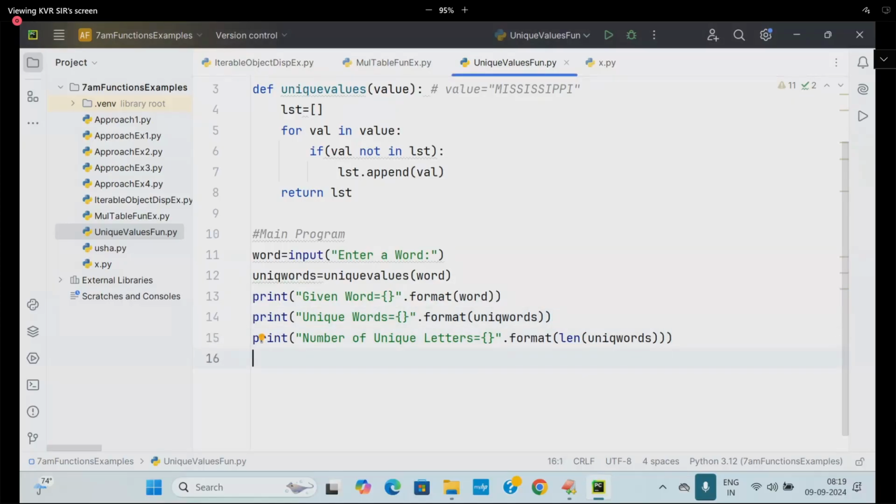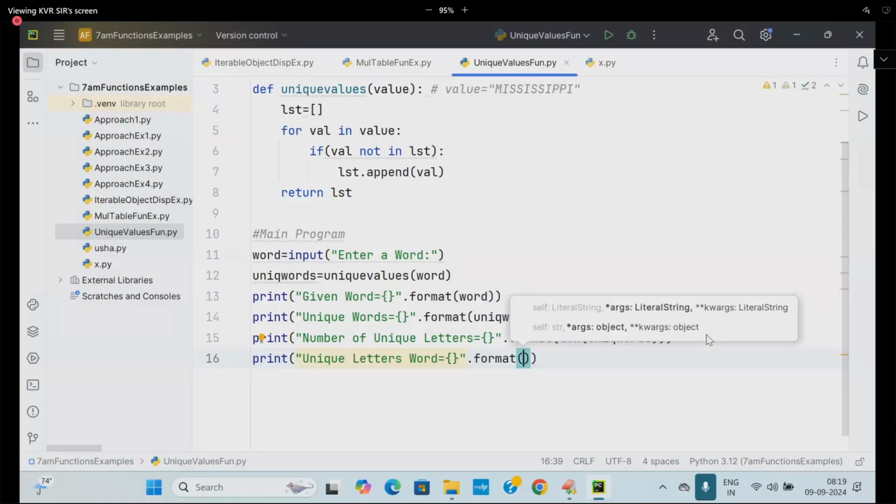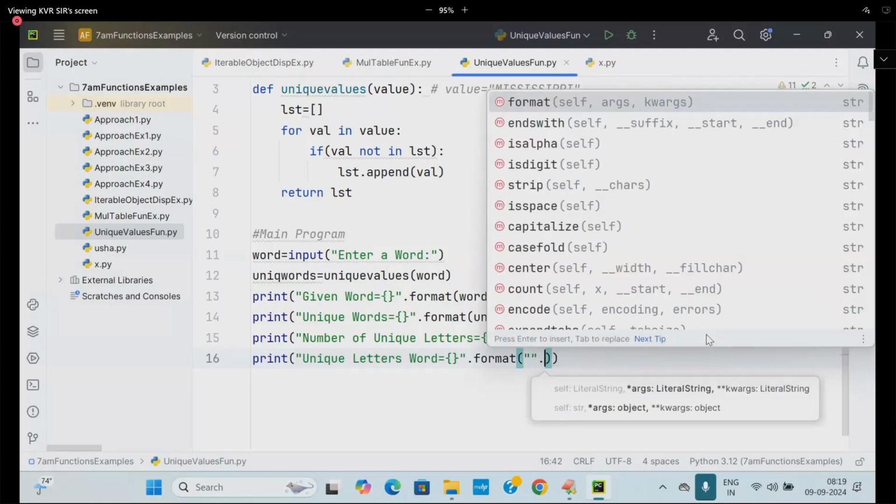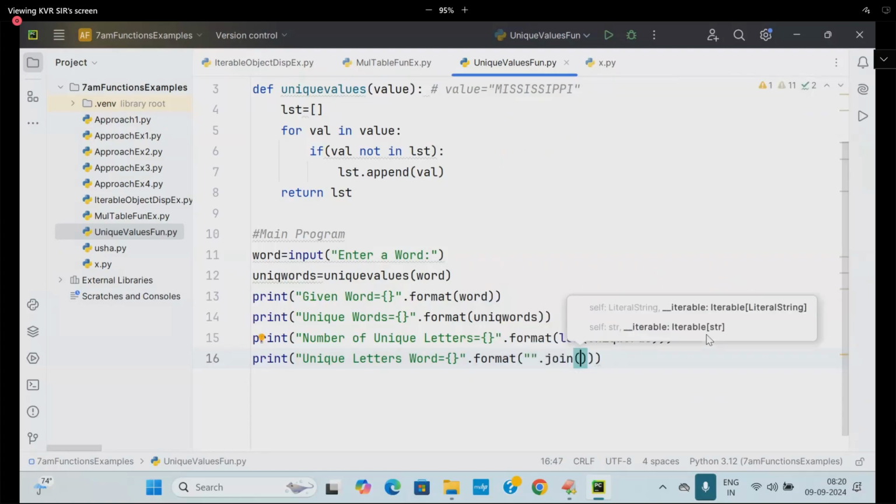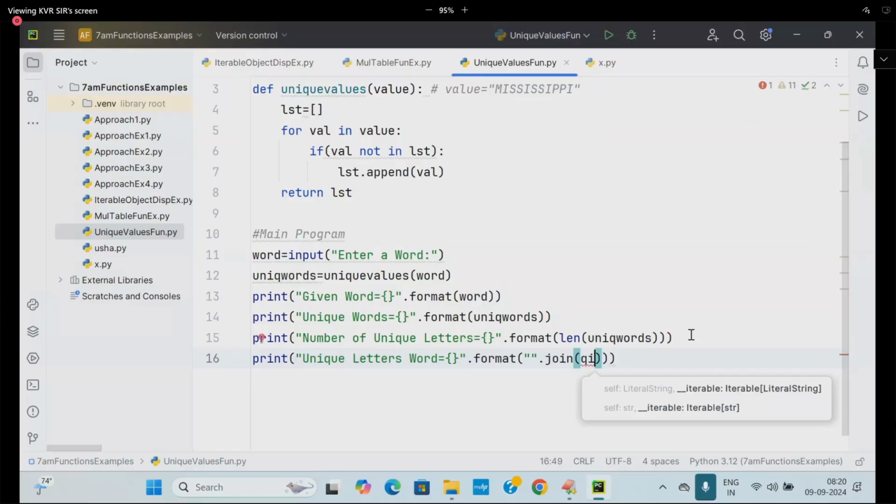What is that now? Print unique letters word is equal to what I will do? I will say dot format of what? I will write it. And if you are good student, dot join, very nice. Dot join of unique words.